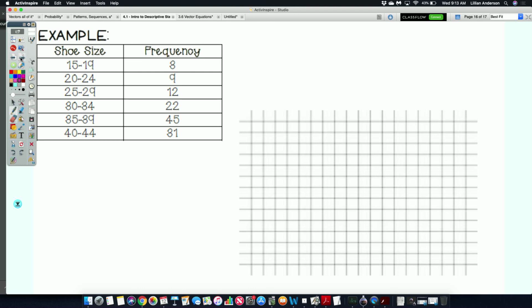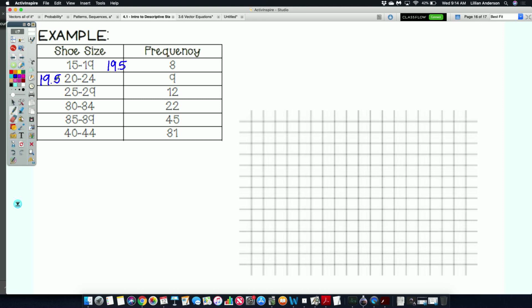Because you are creating a histogram and not a bar graph, histogram bars need to touch. If you try to draw these bars stopping at 19 and starting at 20, you're going to have a gap. So to prevent that gap, you find the halfway point between the upper limit of your first class and the lower limit of your second class. What's the halfway point between 19 and 20? 19.5. So when you draw your bar, it's going to go to 19.5, and you'll start your second class bar at 19.5. So you won't go to 19, you'll go to 19.5.